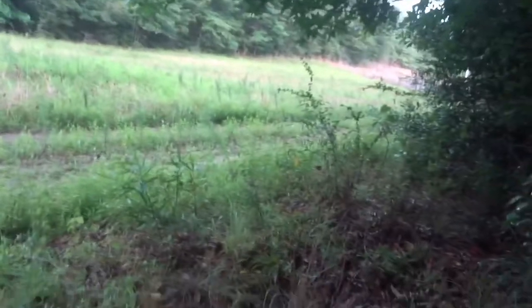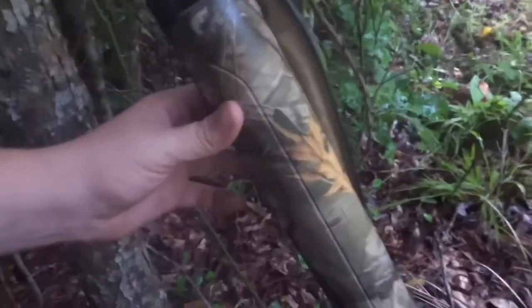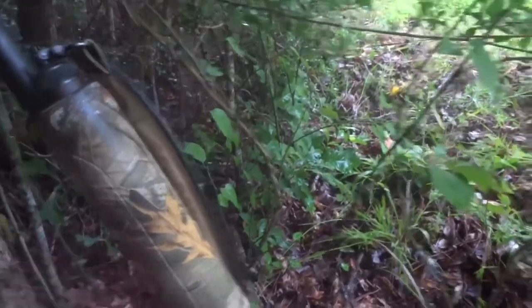Those are just younger pups so they'll probably be back — they're half grown. But I'm hunting with something different today. I'm hunting on the power line. We've had coyotes in here before but I've never hunted it. I'm hunting with the old 20 gauge with some buckshot. I'm sitting on the edge of this wood line, just a little cut in.